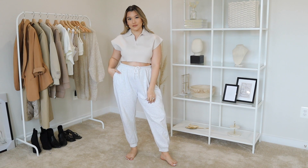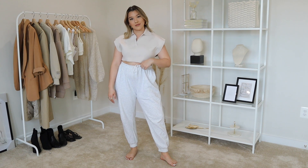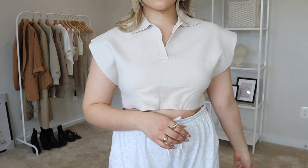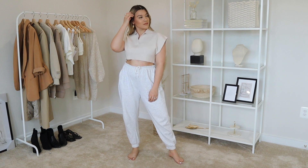One of my favorite ways to style sweatpants is to pair them with a crop top that adds a little character to the look. I've been loving this knit polo top from Zara — it's in the color sand and it's basically a polo neck top with short sleeves. Even working from home, you can feel stylish by throwing on a top that's a little more detailed, and the short sleeves add so much dimension.